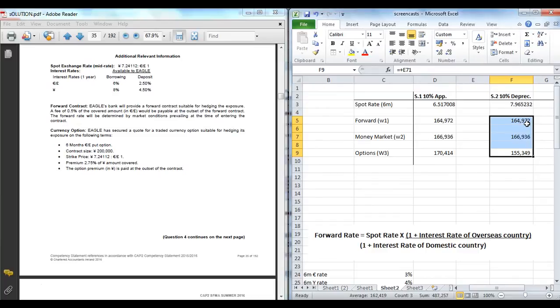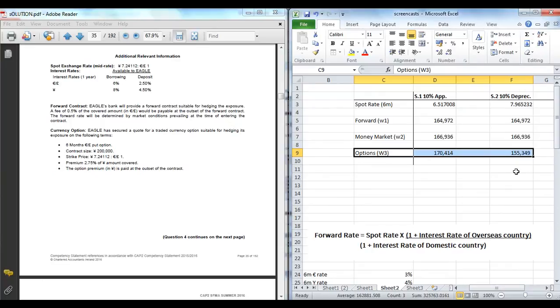So that is one of the advantages of having an option, in that case: it doesn't lock you in. It hedges the downside risk, but if there are favorable movements, you can take advantage of that. So on a broad level here, while there isn't a major difference between all of them, you're more than likely going to, on balance, use the currency options as your most appropriate technique.